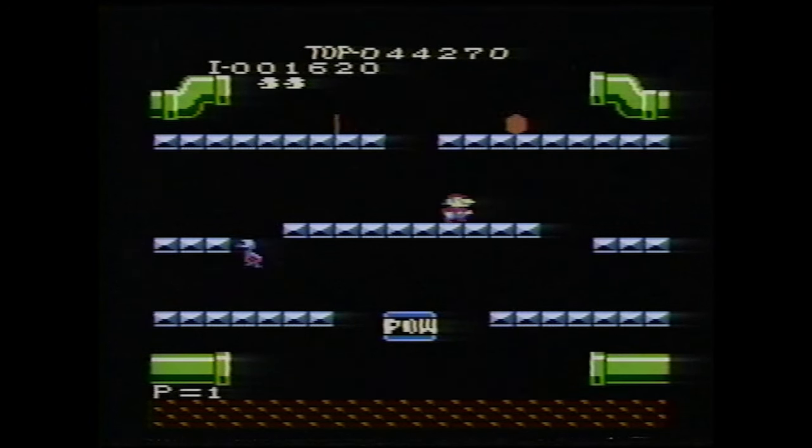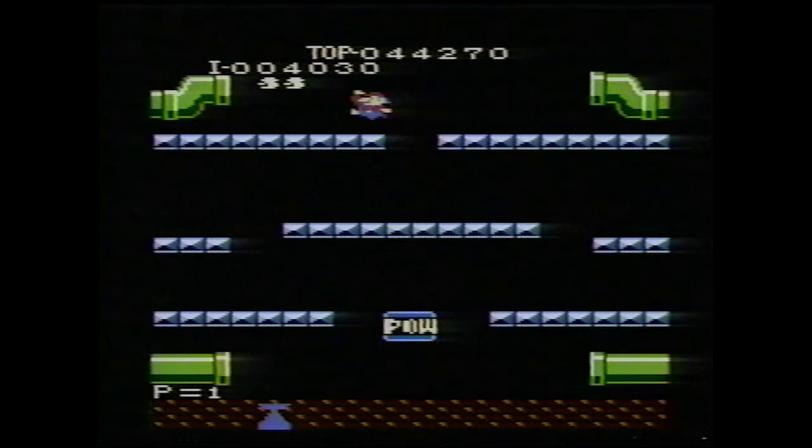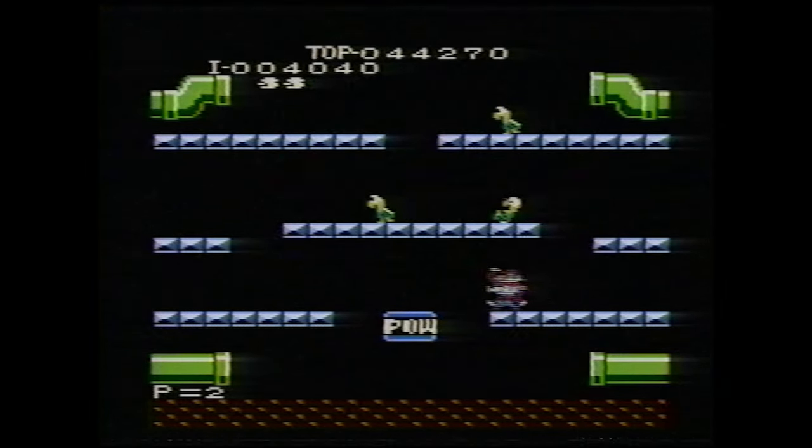When I was a kid, Mario Brothers for the Atari 2600 was one of my favorite games on the Atari, and to this day I still think it's one of the best Atari 2600 titles that they ever made. The gameplay and the graphics are tremendous and very well made on the Atari. Recently I picked up the Atari 7800 version of Mario Brothers, and wow, does this take it one step further.